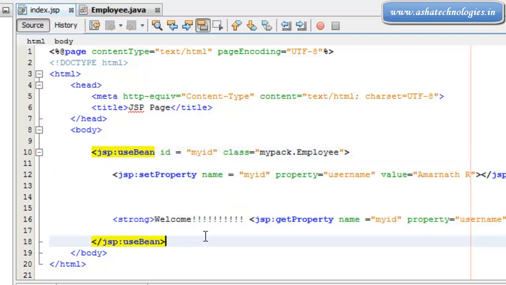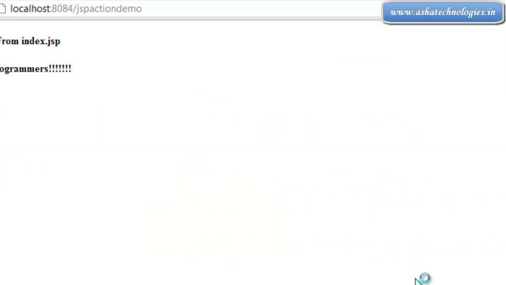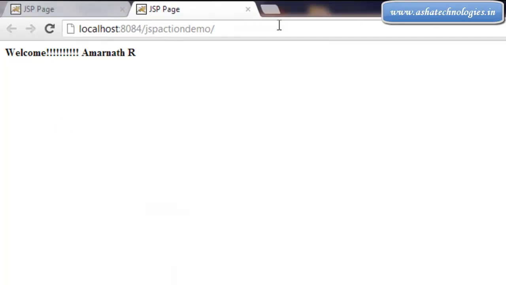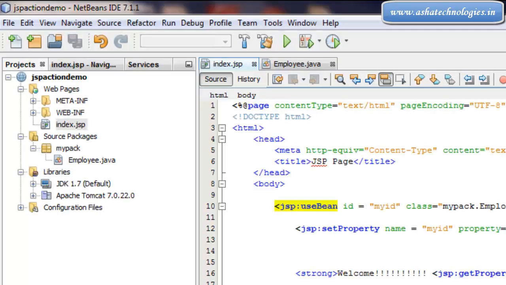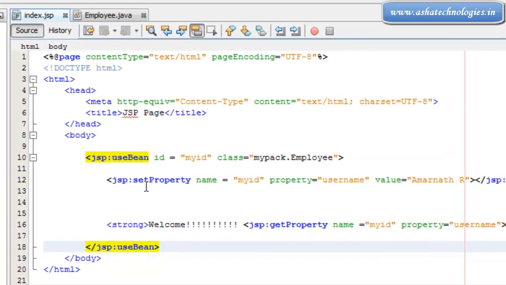So this is how the JSP useBean tag is used. Let's see the output of this application right now. Just run it here. Alright, I got the result over here, displaying welcome Amanna. So this is how the JSP useBean tag is used.